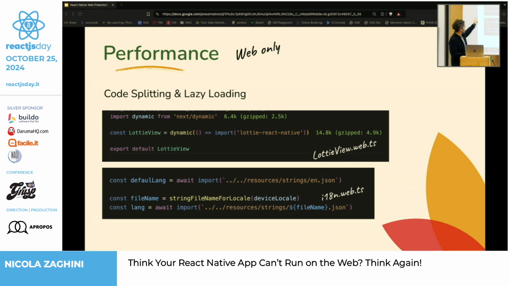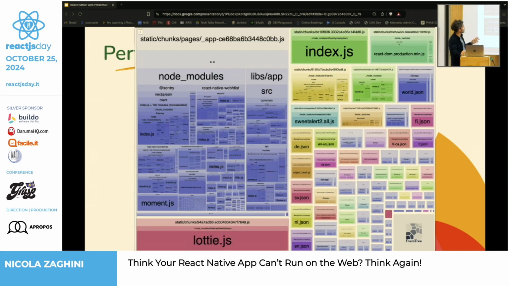So clearly, Lottie, which is a very big library, I need to import it like that on the web, and I can't let React Native, the iOS or the Android side, see this, because the dynamic import won't work over there. So we move the files. Internationalization as well. We support many languages, so rather than loading all of them at the start, we just load them like that. There's probably much better ways, but this has reduced quite a lot our initial payload downloads, as you can see.